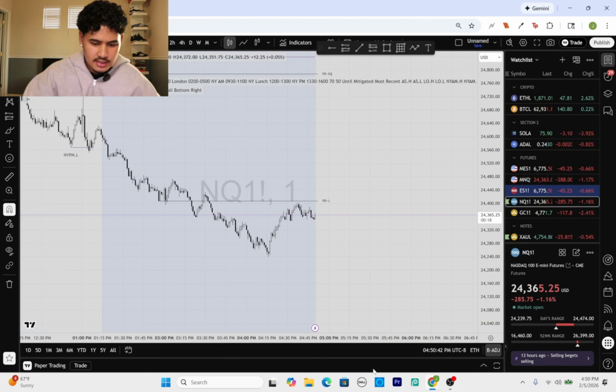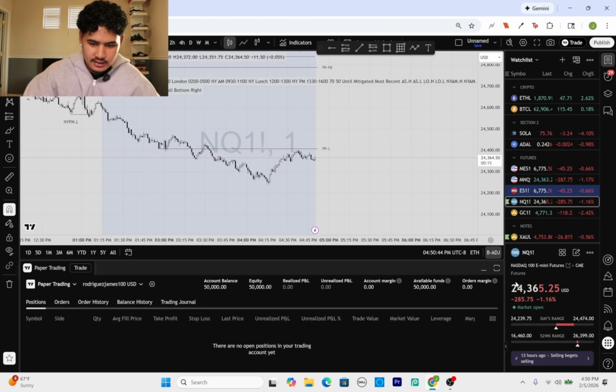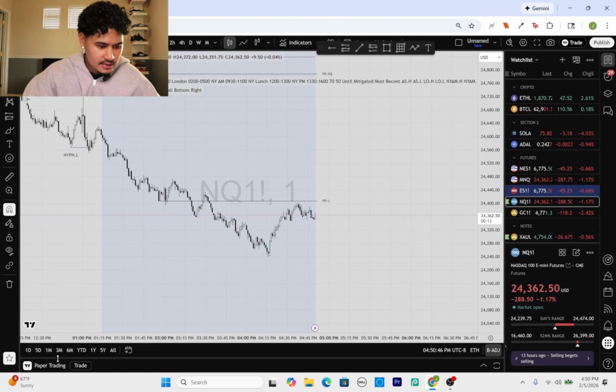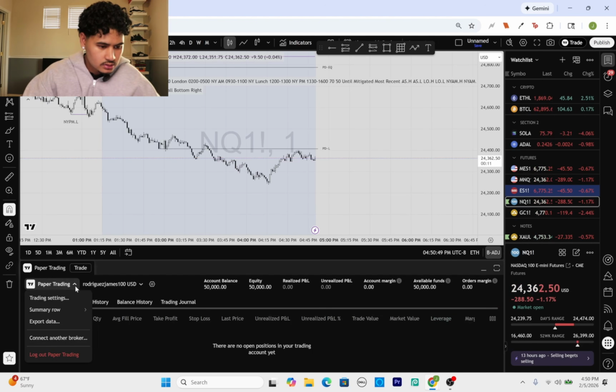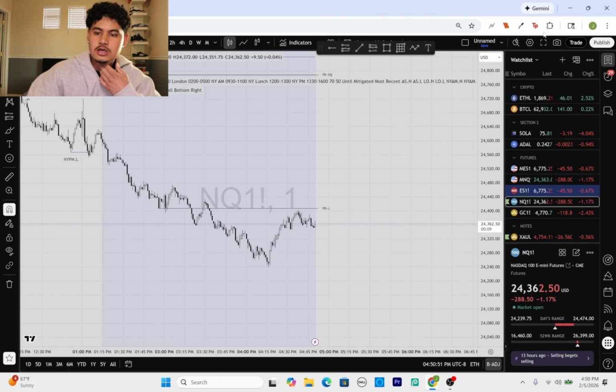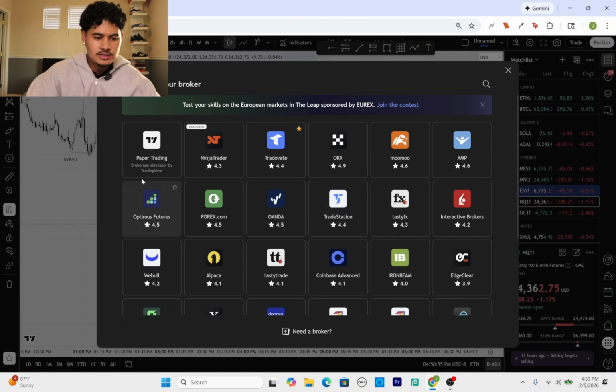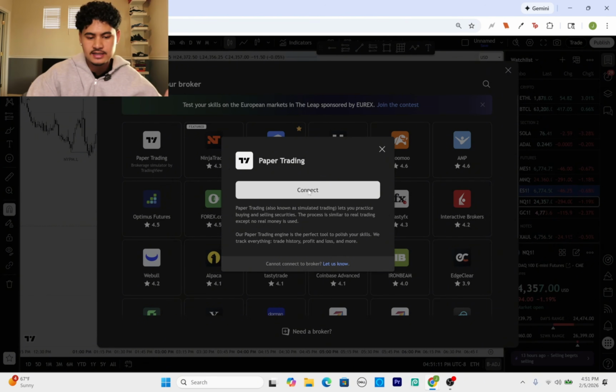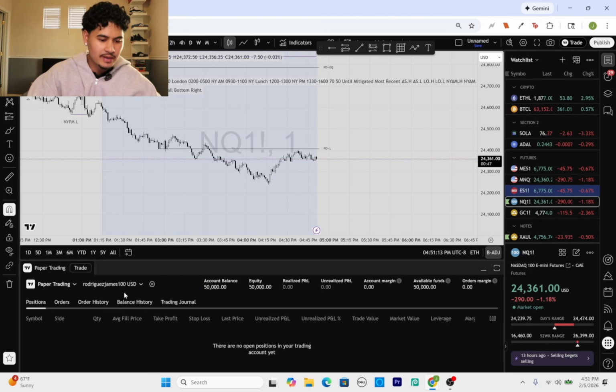Let me see. Actually, I have this set up already. Let me see if I can X out, log out. Okay, so we're going to come up here and you're going to press trade. This is going to come up right here. These are everything you can trade with, but we're going to want to paper trade with TradingView. This is just a simulation. This is like you're practicing trading. It's everything you can do with real money, but we're just using fake money. So press paper trading right there, press connect, and now you have a paper trading account.